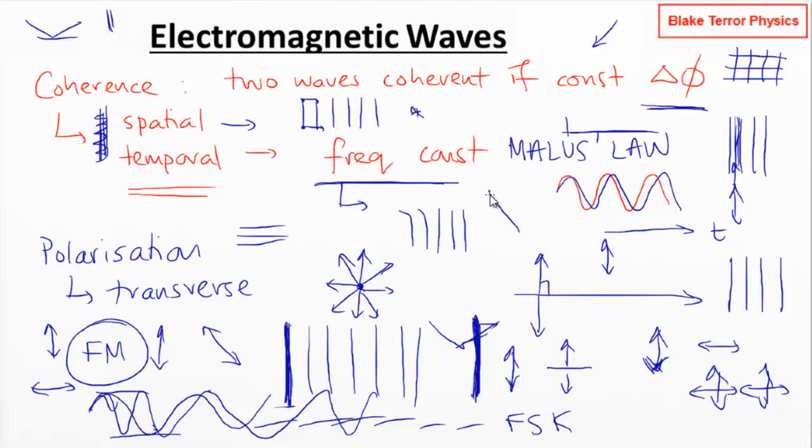So if you've got some light which is oscillating off at an angle, we can then take the vertical component of that in the usual sort of vector fashion, just multiplying by the cosine of the angle. And then that is the component which will transmit through the gap, which is why you get this weird effect. It seems weird when you first come across it.